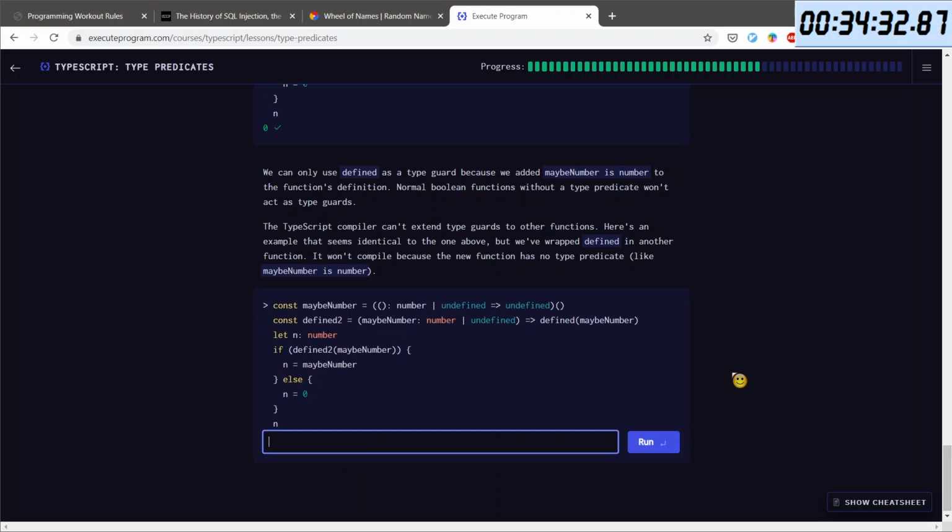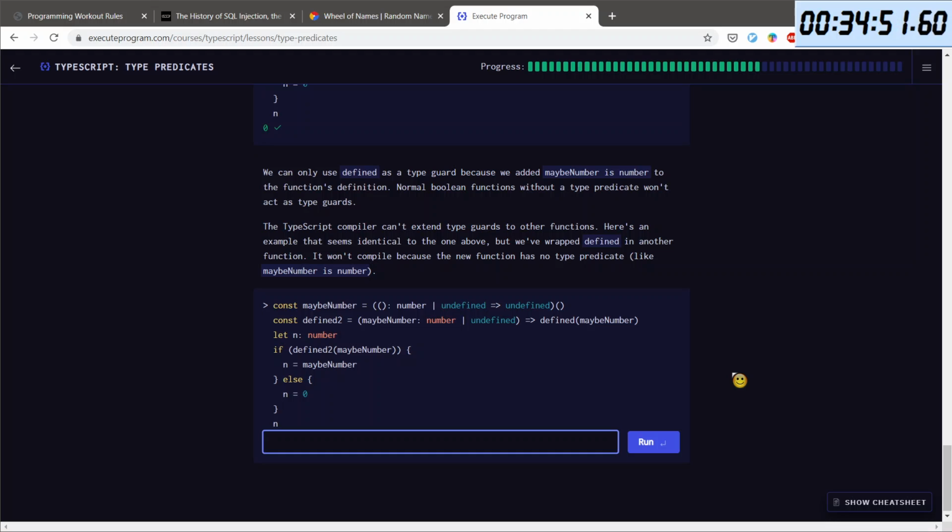Okay, so what is it? We have defined2. Well, first, maybeNumber, that still gets us the same thing. We have an undefined in there with a union type, number or undefined.